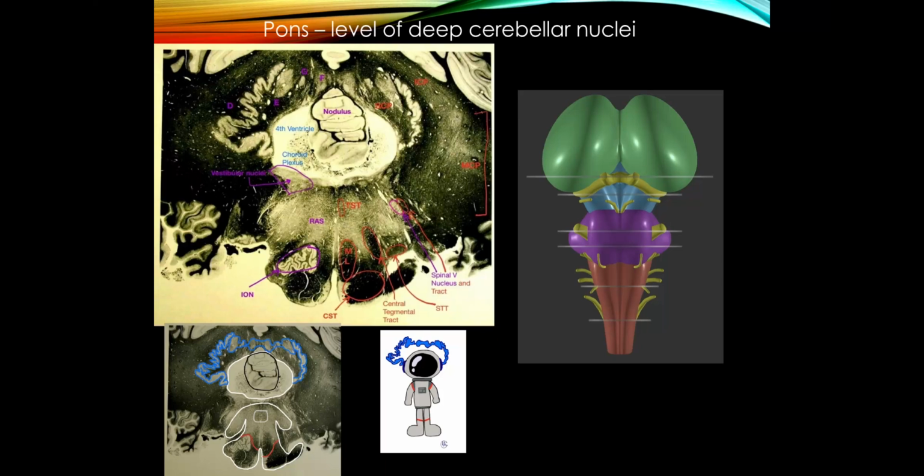Now there's another pathway here. First I'll just point out the inferior olivary nucleus. This cut is not perfectly straight, because we should see it on the other side, but notice there's a big pathway coming out of the inferior olivary nucleus. We can see it here, and also over here. This pathway is called the central tegmental tract, and it connects the inferior olivary nucleus with the red nucleus, which we will see in the midbrain.